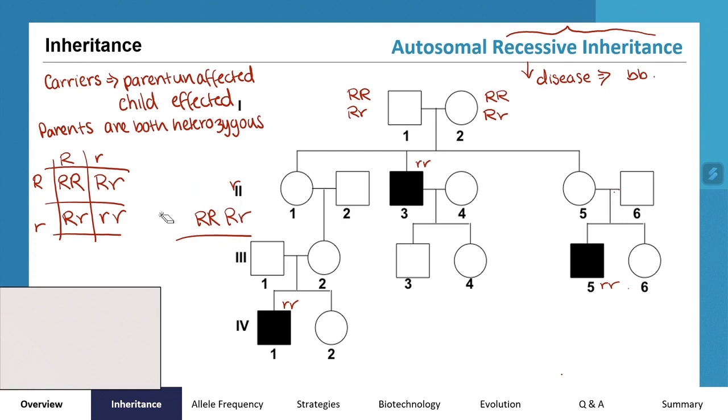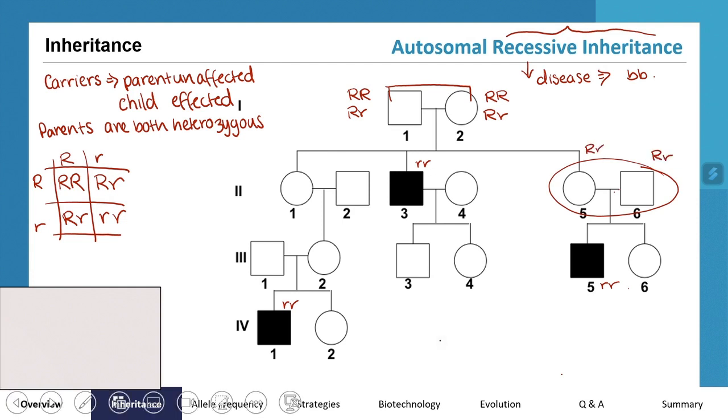So the moment that you see this kind of pattern happening where two parents are clean of the disease and they give birth to a child who is born with the disease, that should be like alarm bells ringing that the inheritance type is recessive and that both of the parents have heterozygous alleles. So here, for example, I've got two unaffected parents, one affected child. So this is heterozygous and this is heterozygous as well.